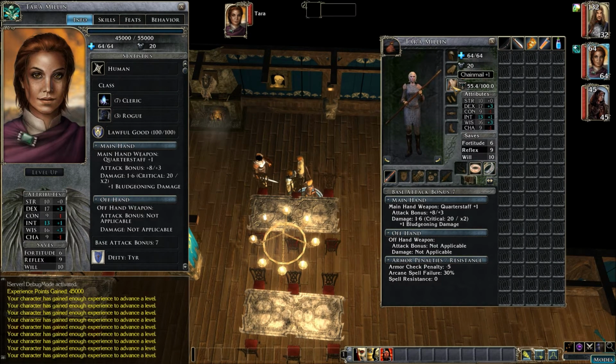She does have a suit of chainmail +1 and a quarterstaff +1. And she's got a couple rings here, one of which is a ring of protection +1 and a ring of clear thought, which is increasing her intelligence up. She's also got a short bow, a short sword +1, and a heavy shield +1, and a potion of cat's grace and cure moderate wounds.